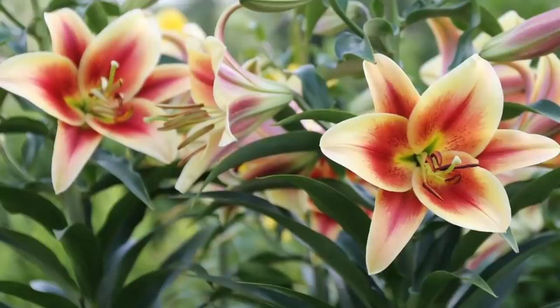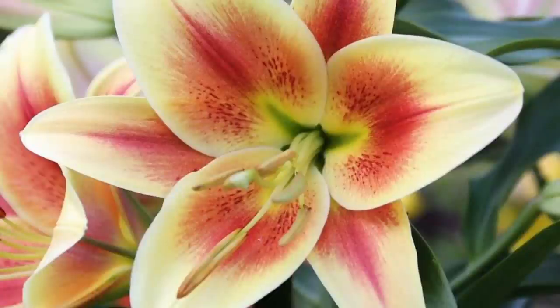Next up is one I purchased specifically for cutting, called Lavon. Lavon is an OT lily, but it doesn't get quite as tall as the last two. It's supposed to be a great cut flower, and I've heard other growers mention this variety. When I saw how wonderful Salmon Star paired with other things I grew and sold at the stand, I really wanted another lily in that peachy color tone. Lavon is described as a pale yellow lily with rusty red streaking toward the center, but that combination gives it kind of a peachy-orange effect. Hopefully it will pair well with Salmon Star — we'll just have to grow it and see.